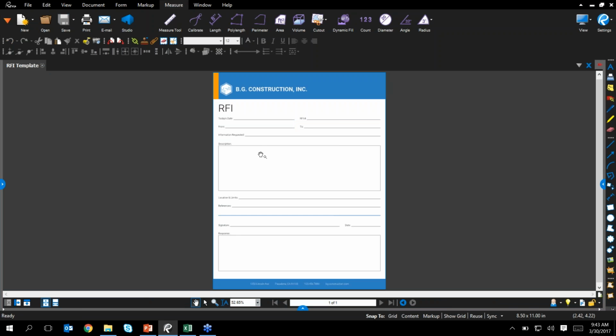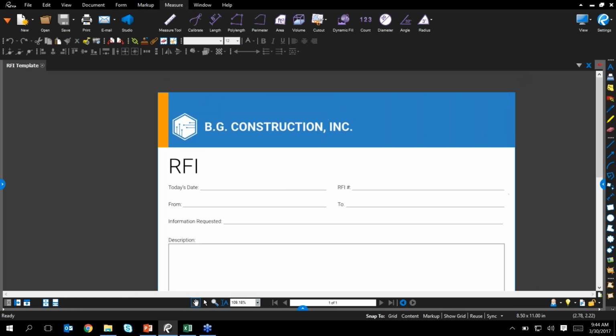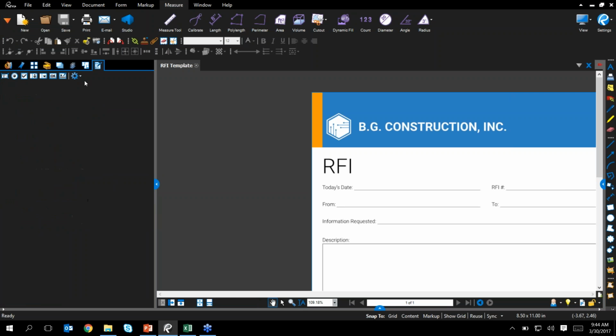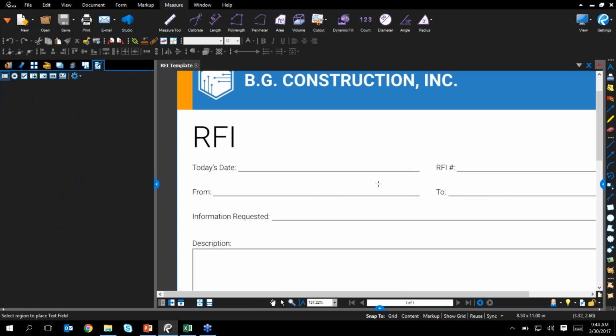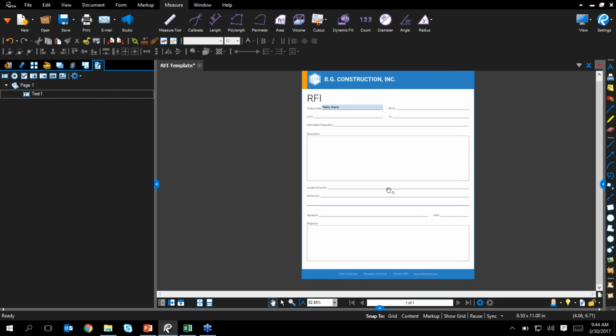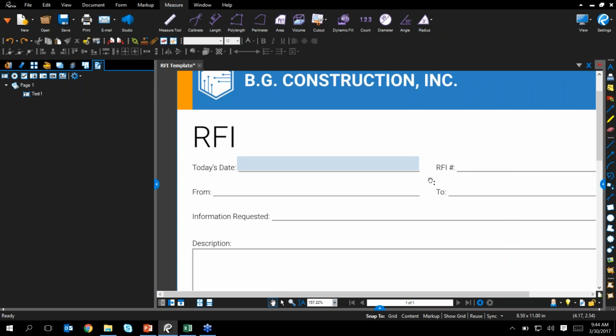This is a form that was just created, I believe, in Microsoft Word and exported to PDF. Currently, there are no form fields. I can't just click on these fields and type in information. Historically, the way you would turn this into a fillable form is by placing these form fields individually. So I can place a text box right there, and now that I've placed it, I can type something right in there. But this is a pretty manual process, especially if you've got a form with lots of fields on it, like this one. That's kind of a hassle, and we don't really want to do that.